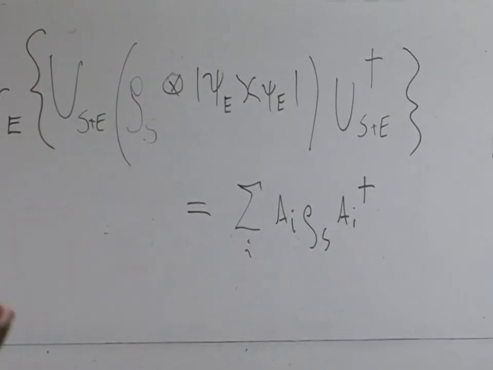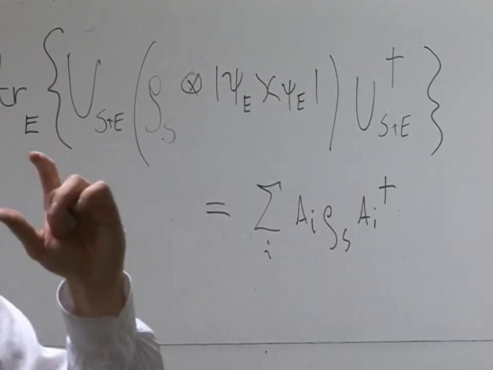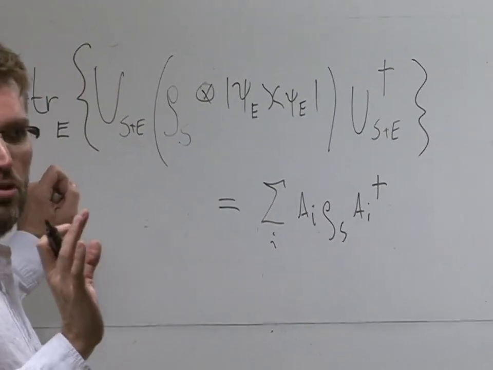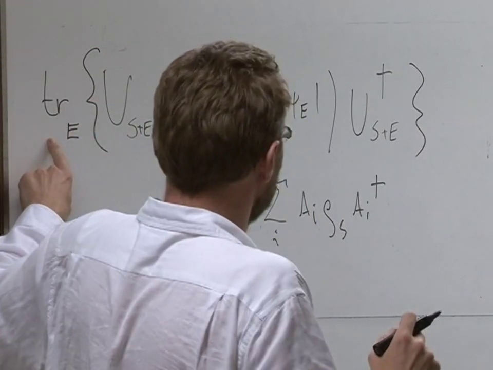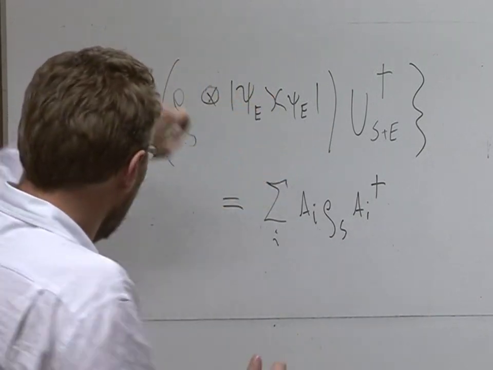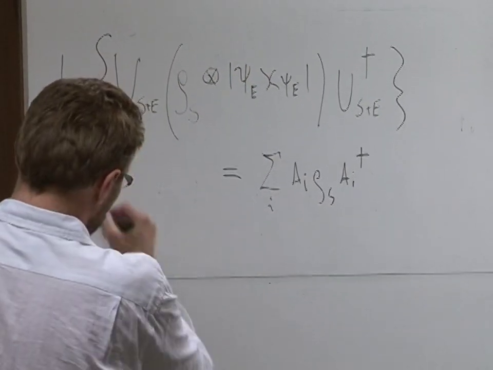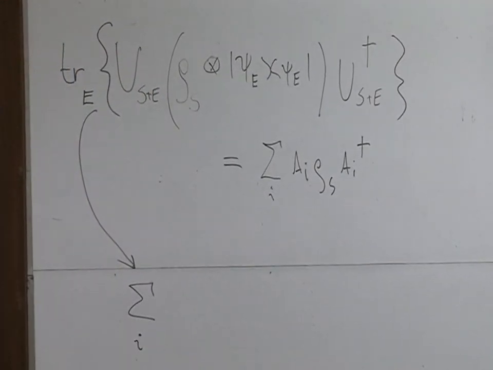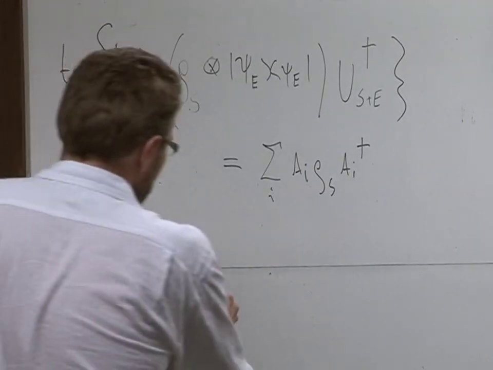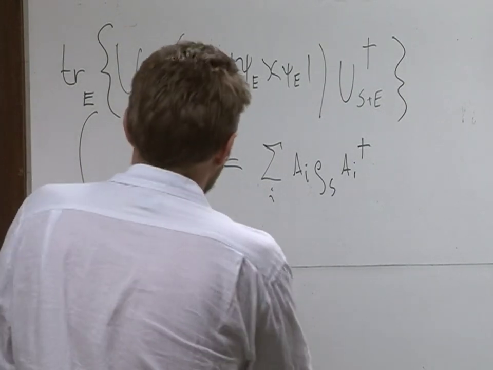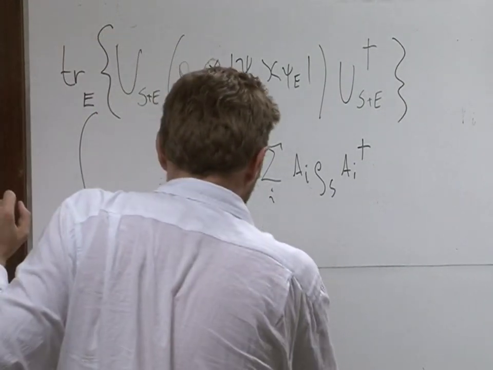So trace means I'm going to trace out orthogonal states of the environment. And it doesn't matter which basis you do this in. So I'm going to choose some basis from the environment. And all this formula will mean is that I'm going to sum up over some states. So now I'm translating directly what this means, ignoring the environment. It just says sum up over some orthogonal states of your environment. And the rest is just the formula that I had there.